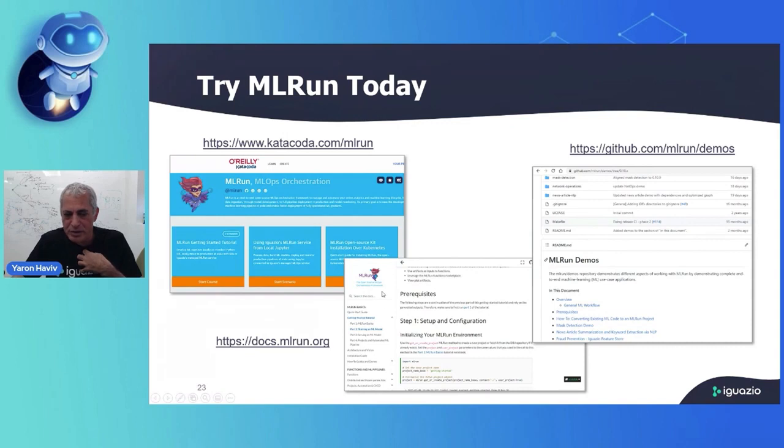There's lots of documentation in MLRun around all the different things that I mentioned, and there's a bunch of demos in different disciplines, machine learning, deep learning, and so on. So those demos are complete. They have the feature engineering aspect, the training aspect, the serving aspect, again, NLP, deep learning, machine learning, and so on. So feel free to go and look into those, and I hope I helped give you some new perspectives on how to operationalize your machine learning.